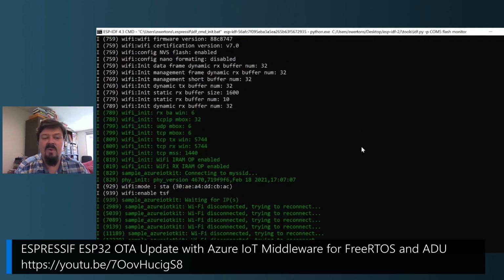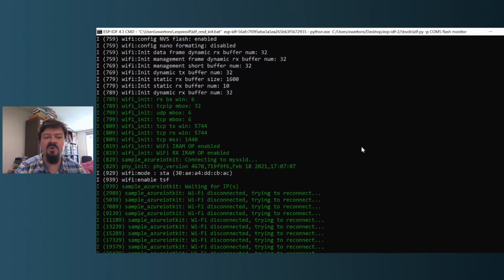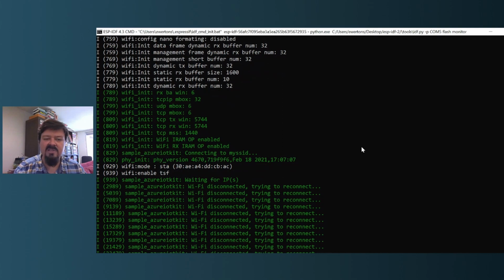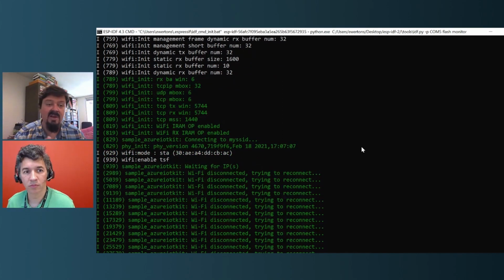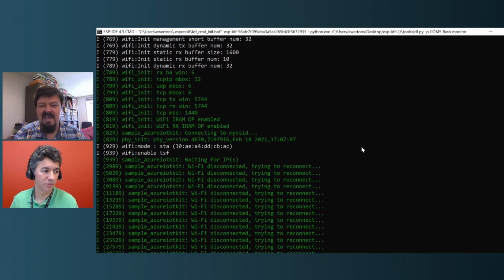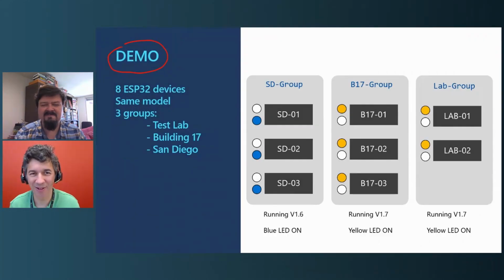What we're going to do here is turn back to Wellington, and he's going to show another project that he has done that shows this on a much bigger scale, not just with one device. That's going to be pretty cool. Wellington?